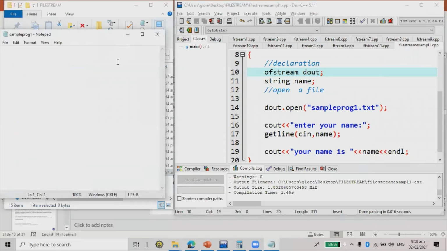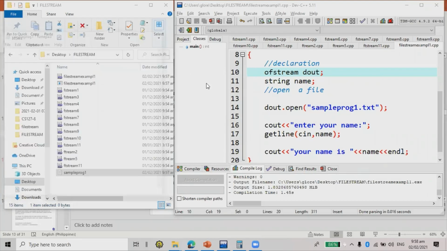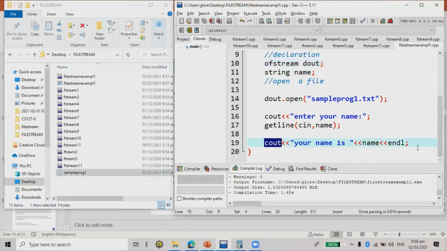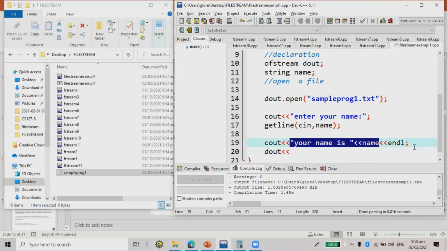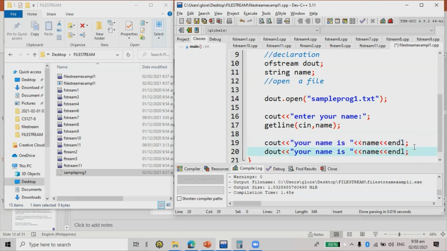So how are you going to send the data to the file? Instead of using cout, you need to use the object from the output streaming, which is dout. Dout, same thing as this one. You may use also this one. Okay. Dout, your name is name. So let's run the code.